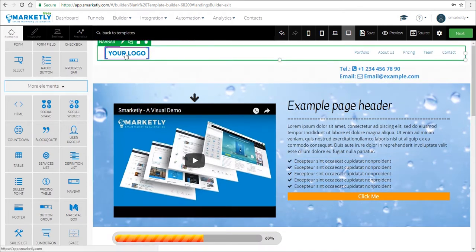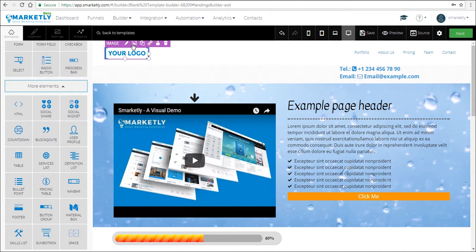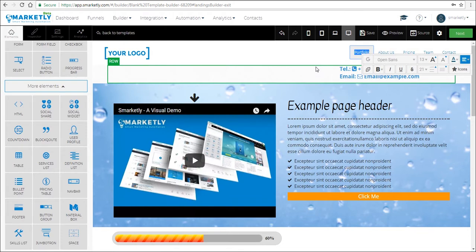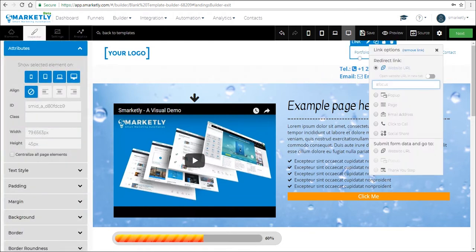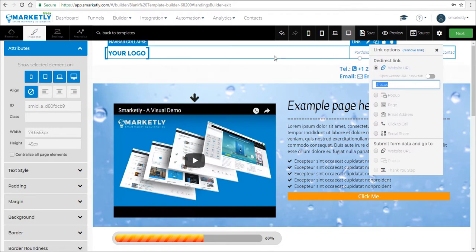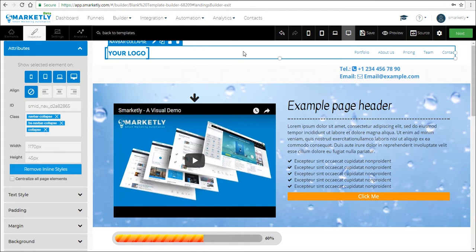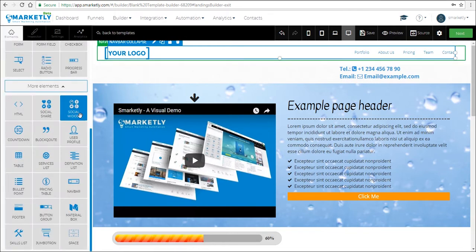Okay, now we have once again the logo that you can change here, and we have the different options to go to different pages. So if you want to change the text, just double click on the text. But if you want to change the link, click on the pencil icon and write the page that you want to direct people to. So it's easy as that. So we have the navigation bar. Okay, let's continue. And we have only 6 elements left.